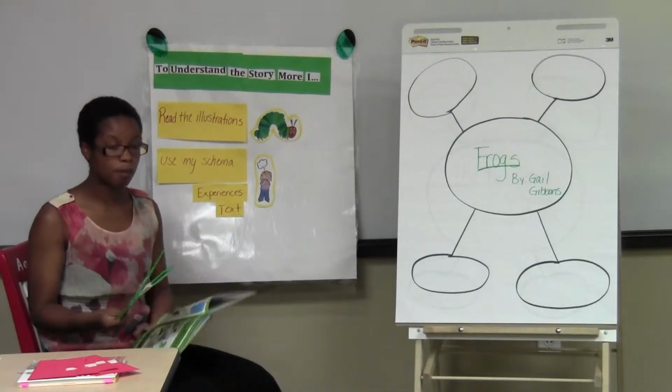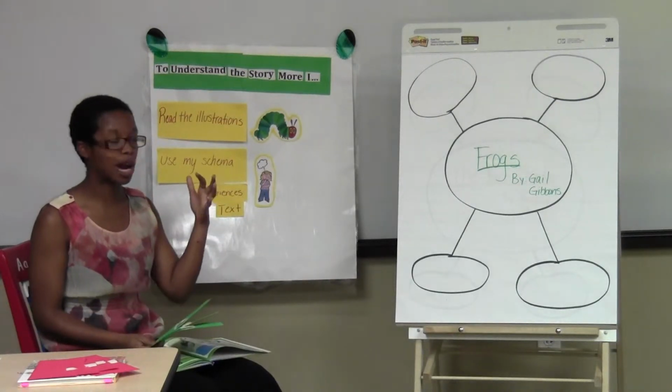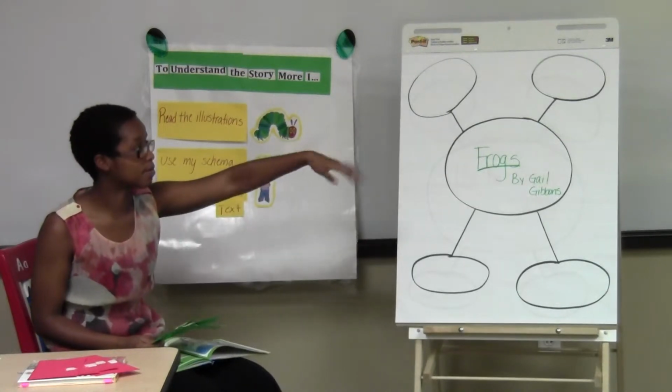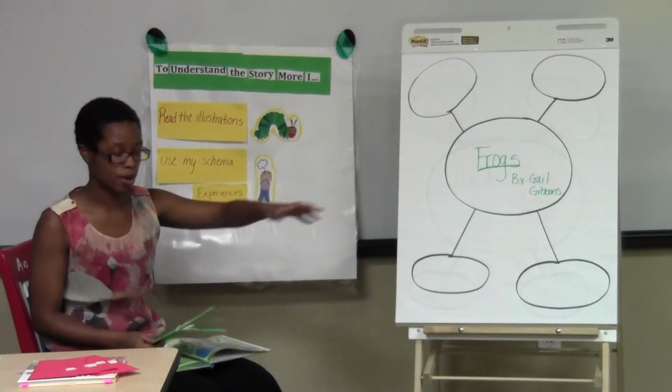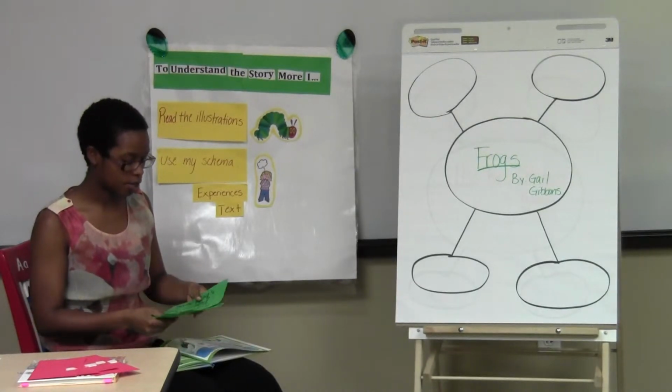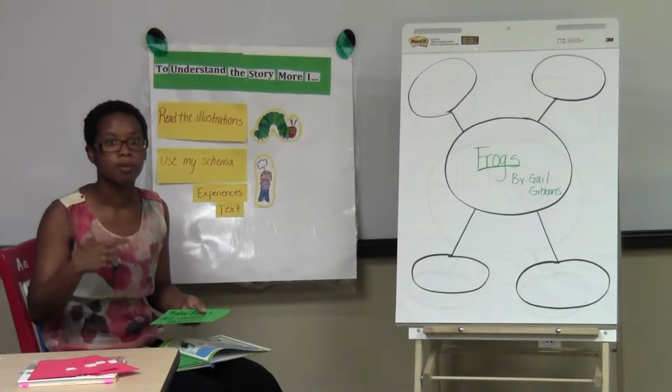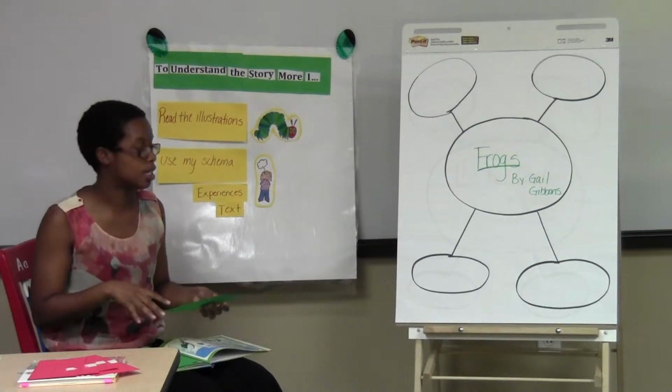And boys and girls, to help me remember my schema, to help me remember what I already know, I'm going to use this web diagram, and I'm going to write down things in my web about what I already know. And this is going to help me because readers, boys and girls, are always thinking about what they already know. Because what they already know helps them understand the text.